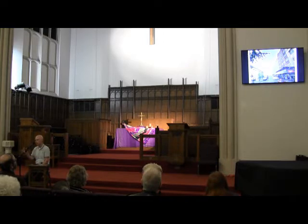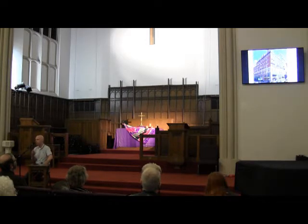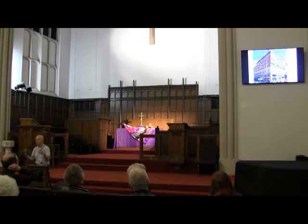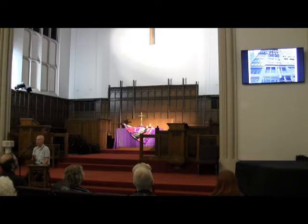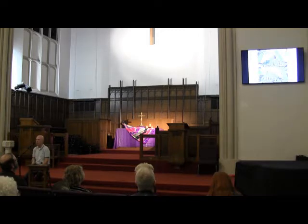One of the buildings in this picture was actually just recently demolished because of lack of landmark protections. You can see this incredibly rich architecture. This is the Albert Hotel — why it's not an individual landmark is beyond me, but what we'd most like to see is it as a landmark as part of a historic district, so that the surroundings are protected as well. It was also designed by Henry Hardenbergh, architect of the Dakota and the Plaza Hotel. And here is the stretch of lower 5th Avenue — the old Forbes Building, also not landmarked.